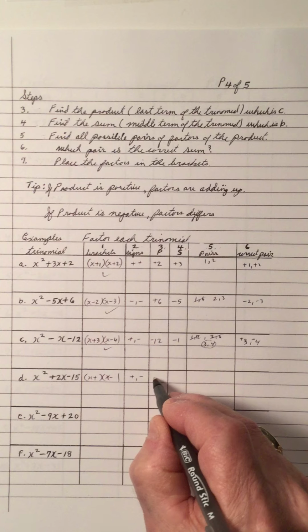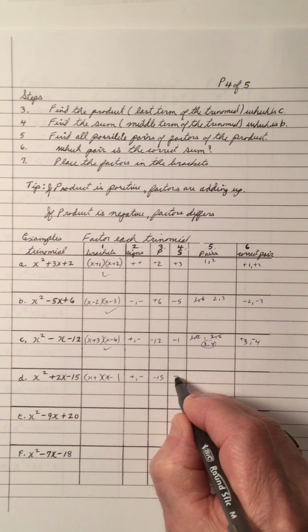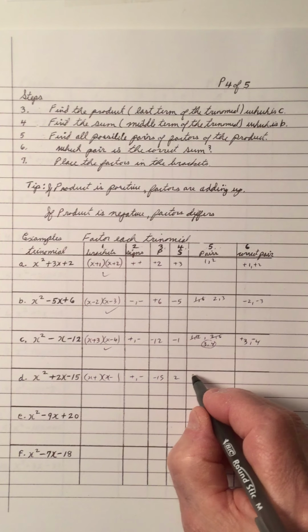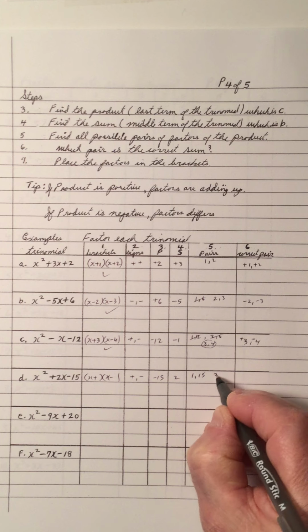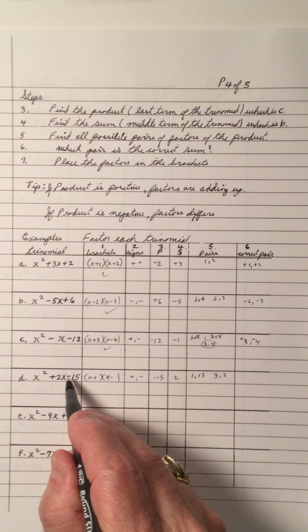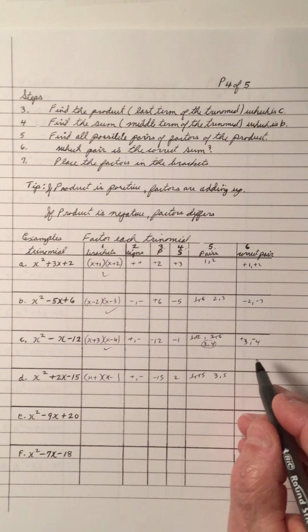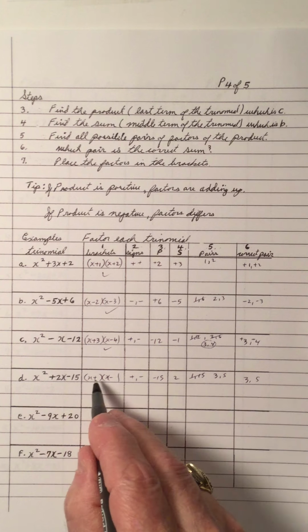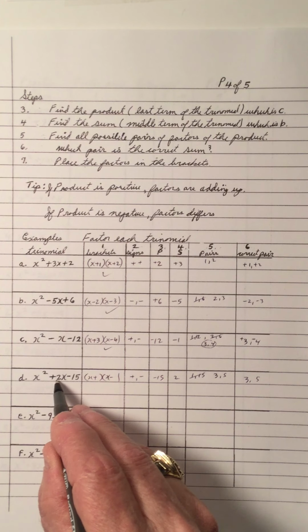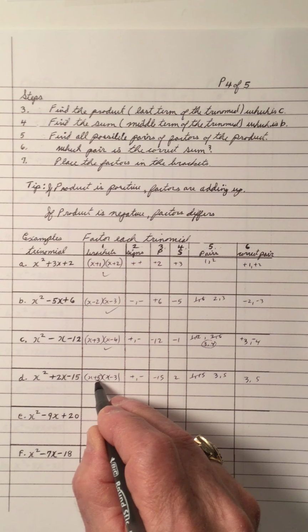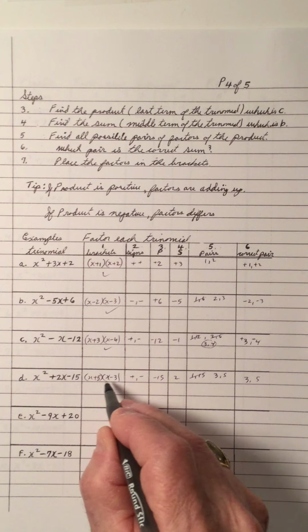And product is negative 15. Sum is 2. So the factors of 15. It's the product that gives you the numbers we want. So 1 and 15, 3 and 5 are the pairs. Because it's a negative, the factors will differ. Different signs, different factors. Subtract. 15 and 1 gives me a 14. No good. 3 and 5 must be the answer, right? And so we got a 3 and a 5, and it adds up to be positive 2, so the positive number is larger, because positive 5 and a negative 3 will add to give you 2.